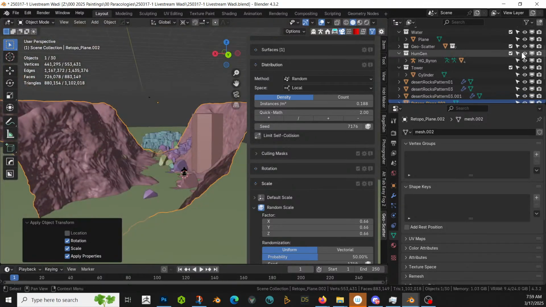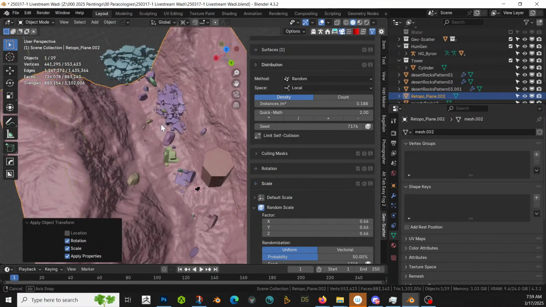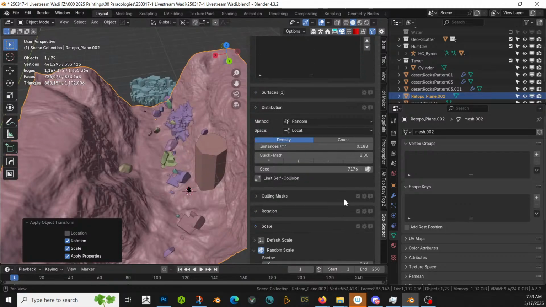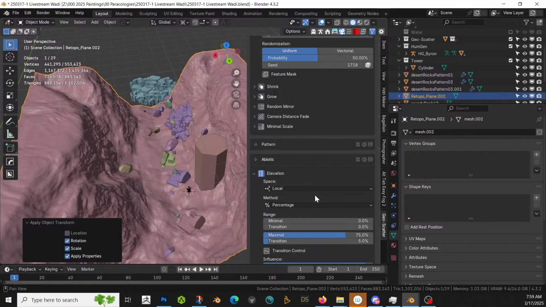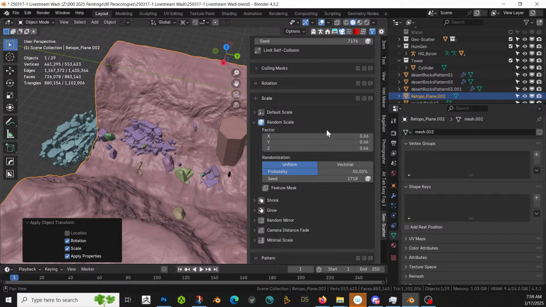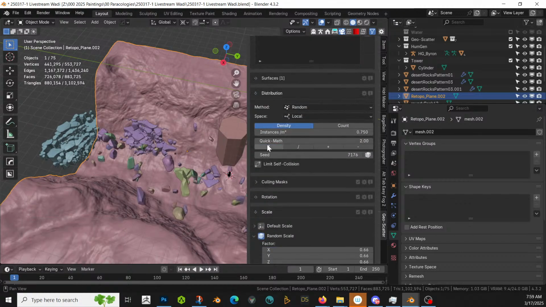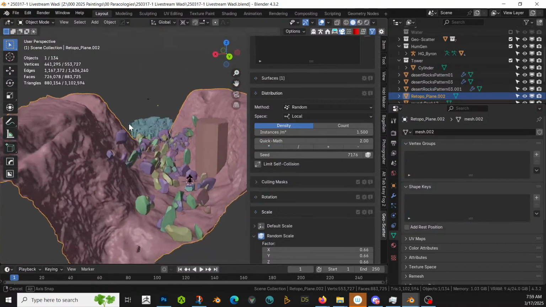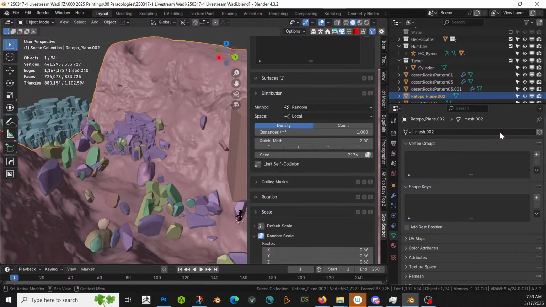Turn off water again. And we should have more. There's our elevation. No, it's percentage based. Okay. Oh, I know why. Density. There we go. That's why the density was so weird. It's because everything was so huge. Instances per meter. Let's go with 1. Okay.